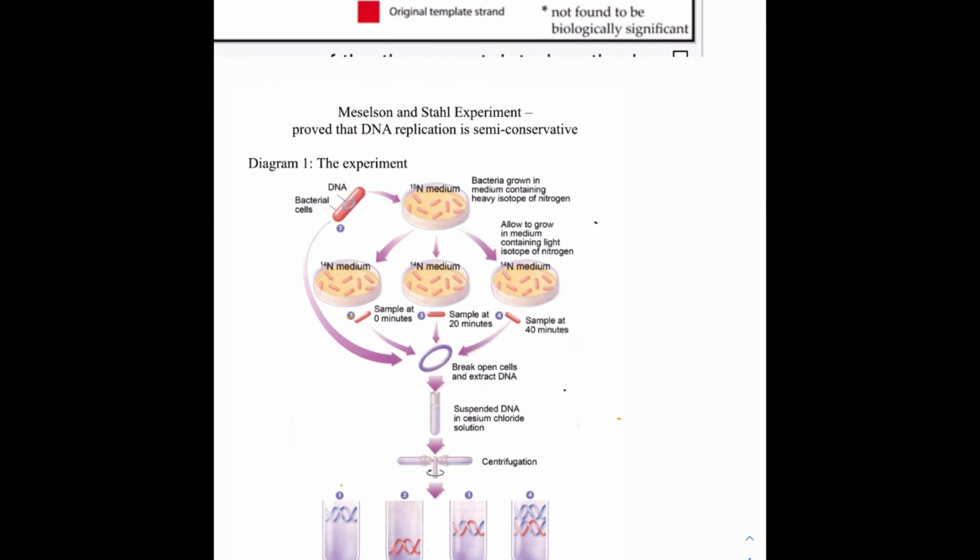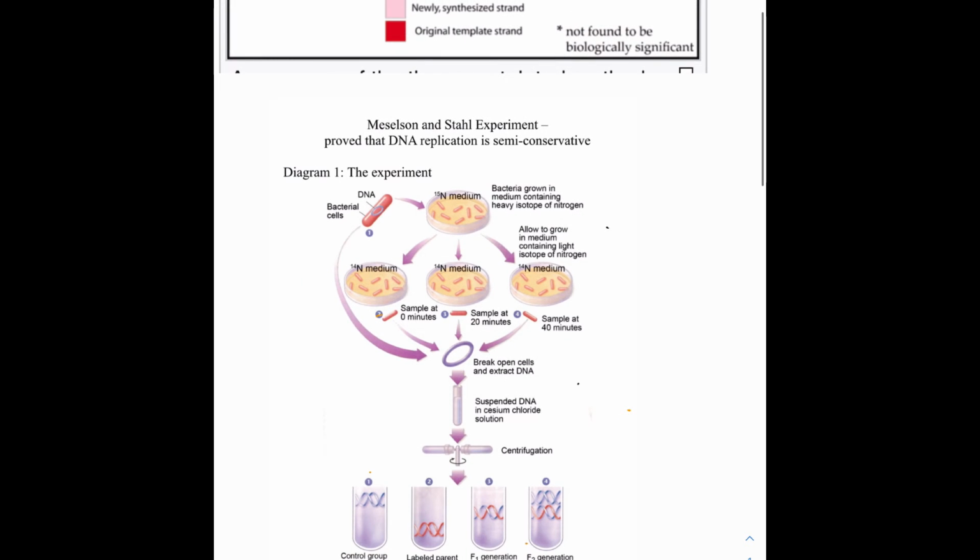In order for this experiment to happen, they took their DNA, and remember DNA has those nitrogenous bases on it. The fact that they have the word nitrogenous should tell you that it has a lot of nitrogen in it. They took bacteria that had DNA. You can see the DNA in the bacteria. They gave them food, and the name of the food that you feed them is the media. That's just the food that the bacteria eat, all the nutrients.